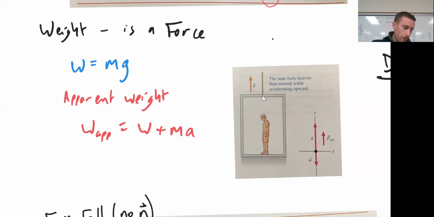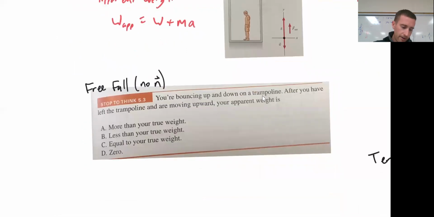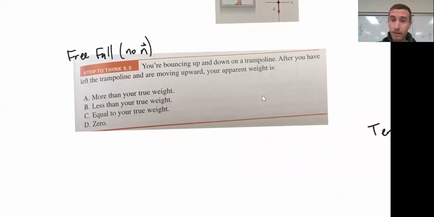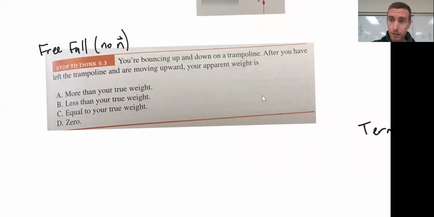Okay, so that jumping example brings us to our next idea, which is free fall. In free fall, there is no normal force. I know that there's no normal force because if I'm up in the air, there's no ground pushing on me, right? I need something pushing up on me to provide a normal force. So when I'm up in the air, no force! I was in free fall for a little bit. I was free falling up and then free falling back down. The acceleration was always down. My weight was still there, but there was no ground pushing up on me, so no normal force, right? No feeling of weight. My apparent weight would be 0.